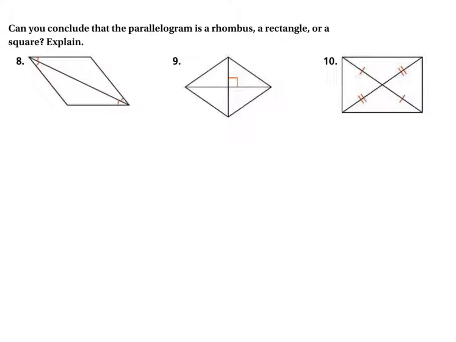For number 8, we see that the opposite angles are being bisected. And when does that happen? That happens in a rhombus. We already know that it's a parallelogram, but when the opposite angles are bisected, then we are dealing with a rhombus. We know that we have a rhombus, and that's what we can conclude for this first one.